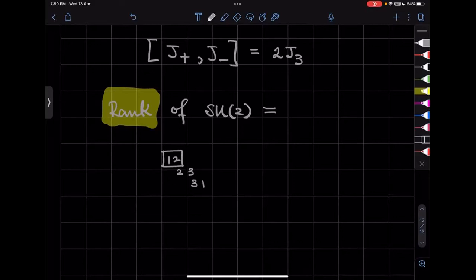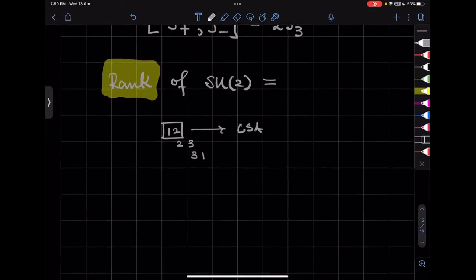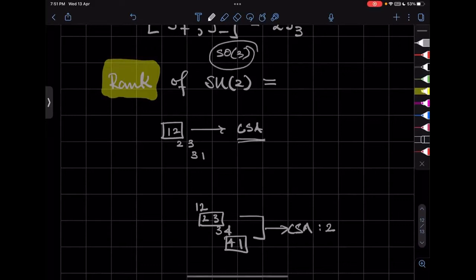So that means that of these 3 rotations, we can choose only one rotation to be part of the Cartan subalgebra. Remember, the Cartan subalgebra is the algebra of the maximal number of mutually commuting generators. So if you were in 4 dimensions, then we would have 1-2, 2-3, 3-4, 4-1 as the planes of rotation. And then we could choose, say, 2-3 and 4-1 to be rotations which commute with each other. In that case, the dimension of the Cartan subalgebra would be 2. But since SU2 is essentially morally equivalent to SO3, the Cartan subalgebra can have only one element. And the dimension of the Cartan subalgebra is what we call rank. And that is 1. Okay? So yeah, good, Fiza.